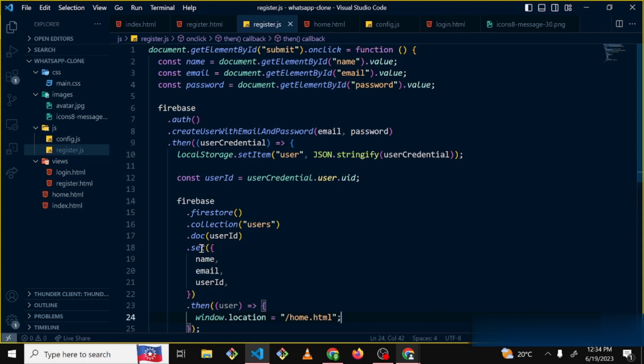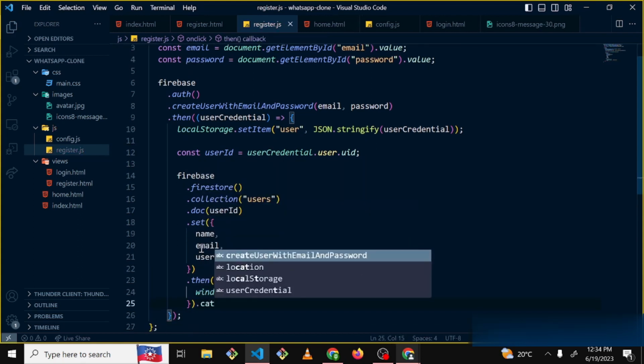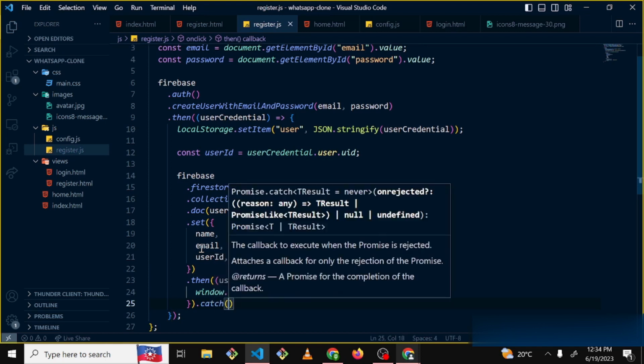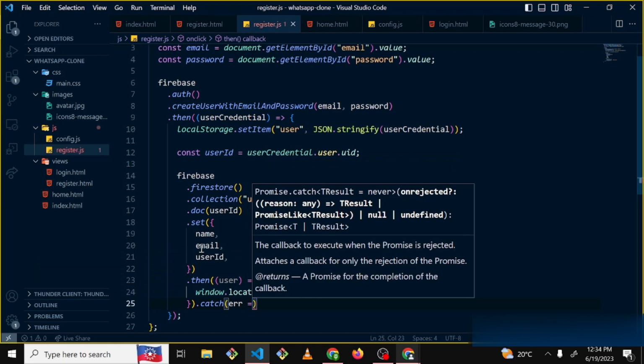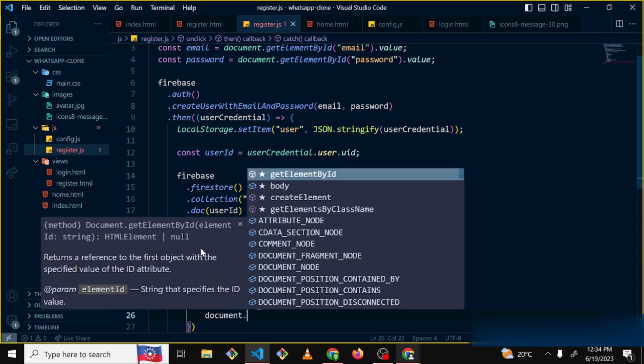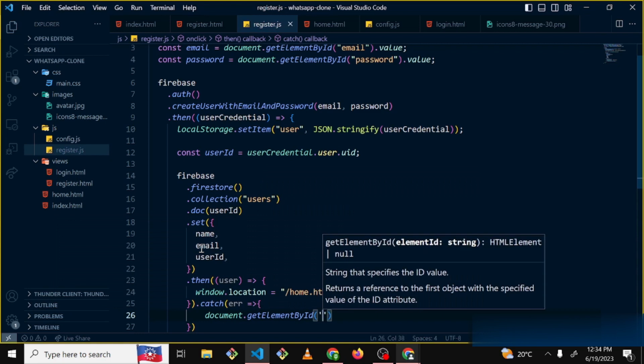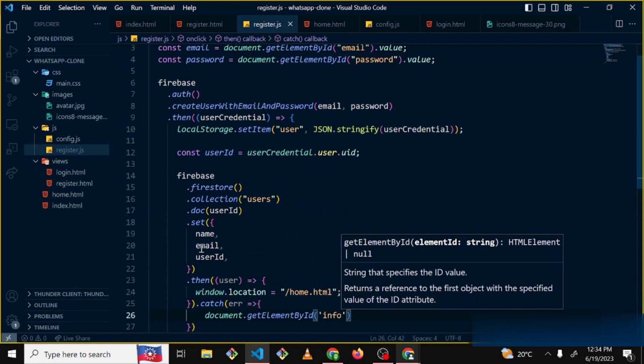If there is any error, we'll have a .catch method. We get this error. So if there's an error, we'll just do document.getElementById. We want the info message.